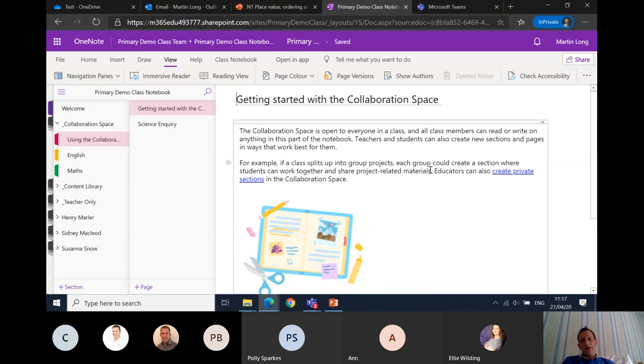If you're working in a distance learning situation, you've got parents working with pupils at home. Maybe their first language isn't English, so therefore they're trying to access things in another language. Maybe they struggle with reading because it was one of their barriers to learning at school. Well, it doesn't have to be a barrier to supporting their child at home.